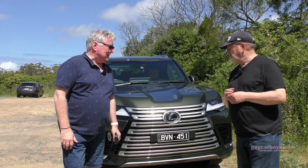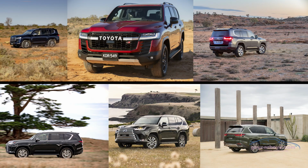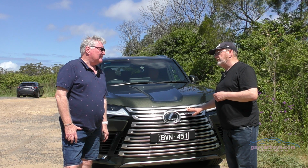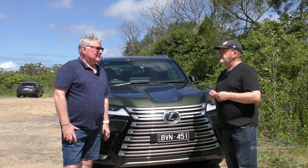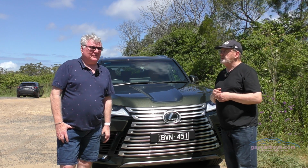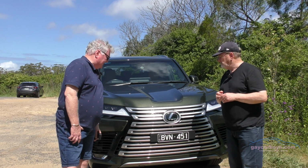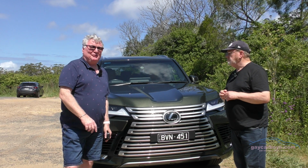The front of this, I think, is somewhat challenging. It's not quite as handsome as the Land Cruiser, if you could call the Land Cruiser very handsome. Bull nose, isn't it? But you're not going to miss the fact that it's a Lexus, that's for sure. This is not the base model, so this is a more protruding silver grille. I think the base model is more black and looks more indented. Could have done without it. It's a little too big. It looks like the grille's trying to eat the car, but let's have a look at it from the side.